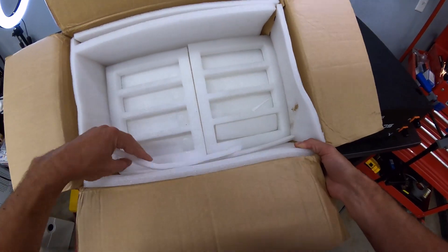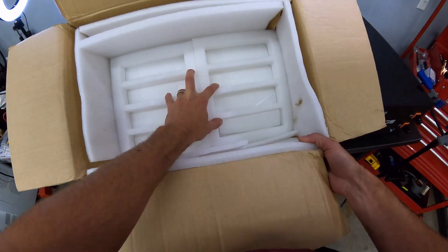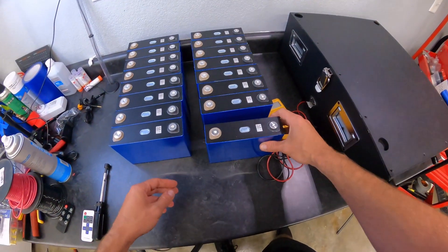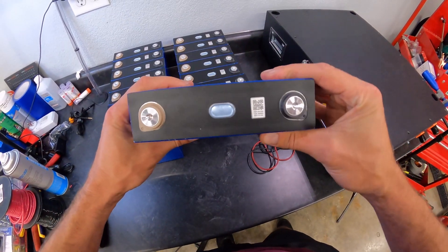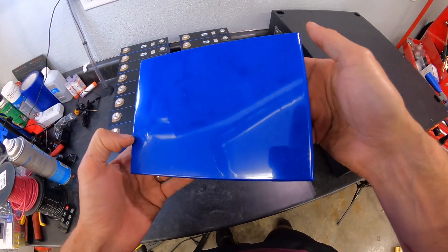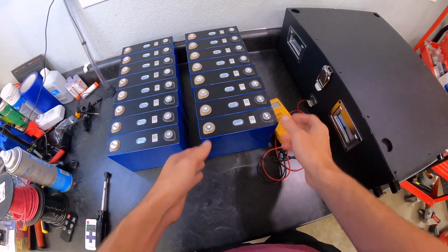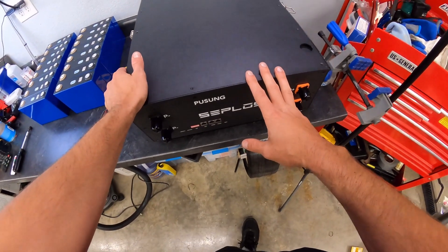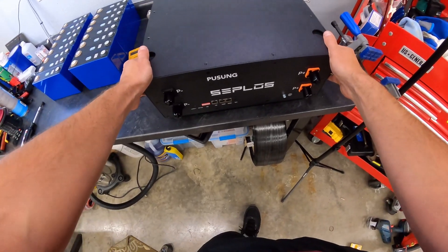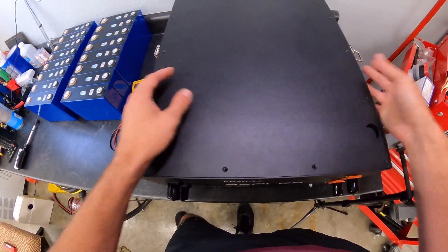The cells come in two different boxes and they're packaged quite well. There would be a top plate as well that mimics these, so they are packed in there very well. Here are the cells — these are lithium iron phosphate cells. They've got QR codes on top, everything's intact, these arrived in great shape. They're 3.1–3.2 volts, and these are 100 amp-hour packs, so all in all this is going to be 5.1 kilowatt-hour capacity — that's a great start for me.